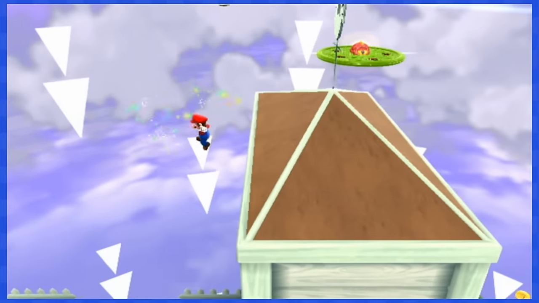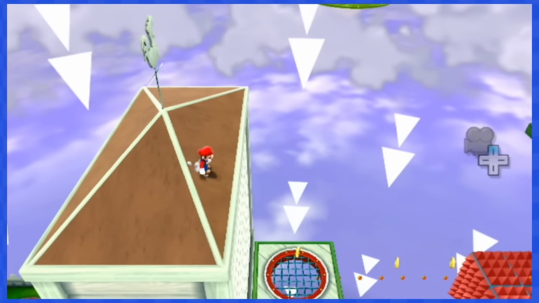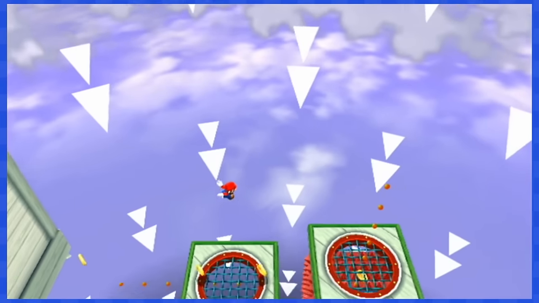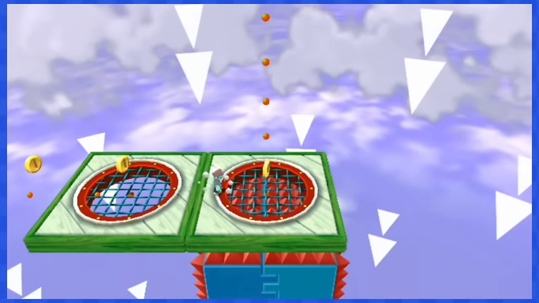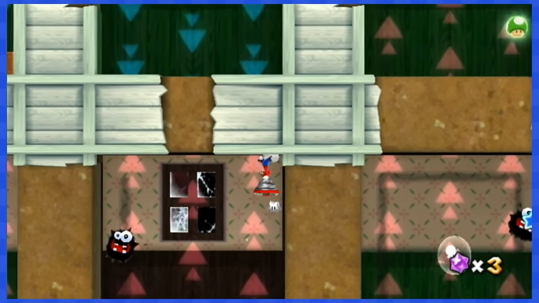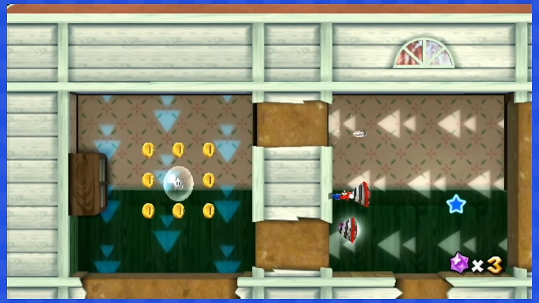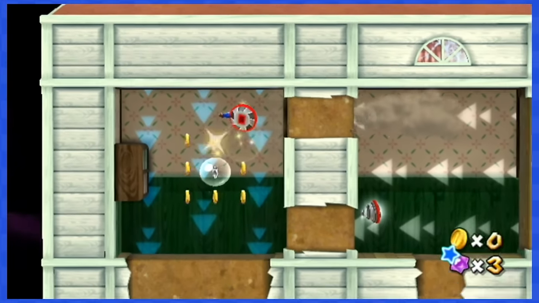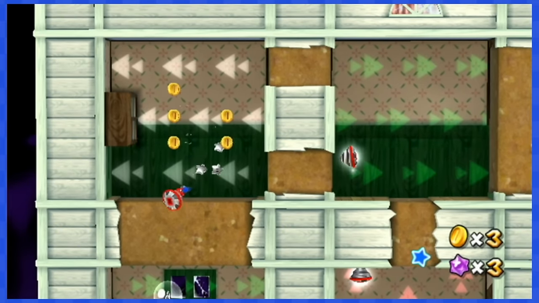Turns out you can actually skip this entire section by jumping on top of this wall over here, and there we go. We skip this annoying set of coins and we're good to go. For the second star in here, you're supposed to use the spin drill to get those silver stars, but there's one over here that cannot be collected as it is surrounded by those evil coins. Yeah, this one's impossible to get.